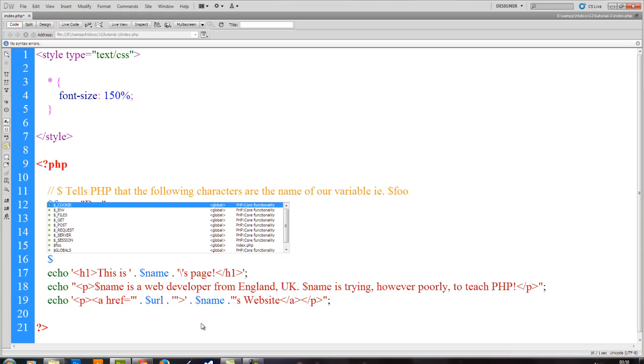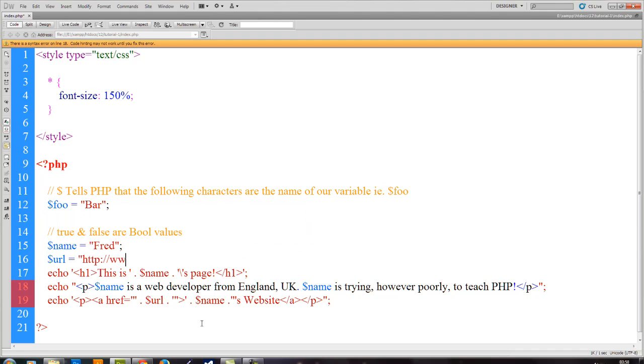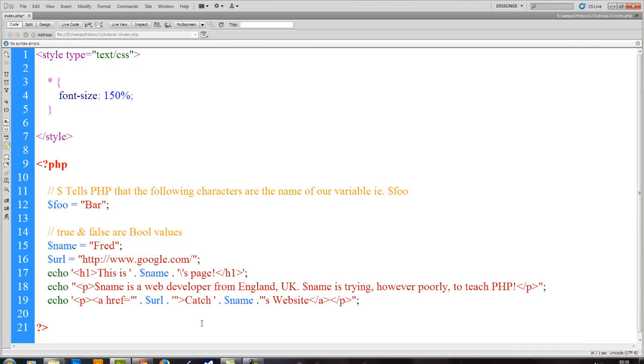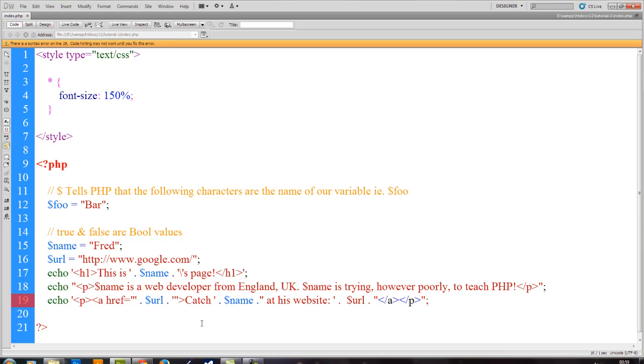So we're going to define URL to, and I'm also going to change this to, it's because I used double quotations and I closed it with single.